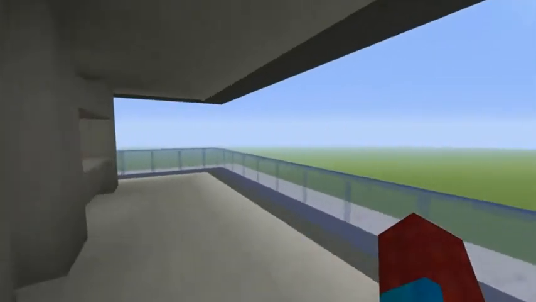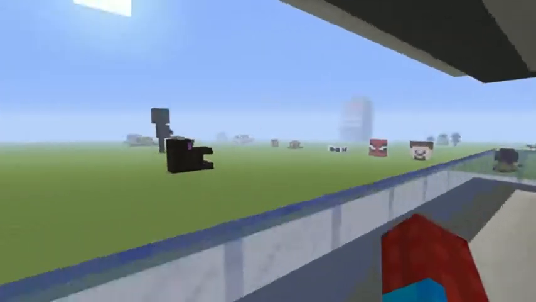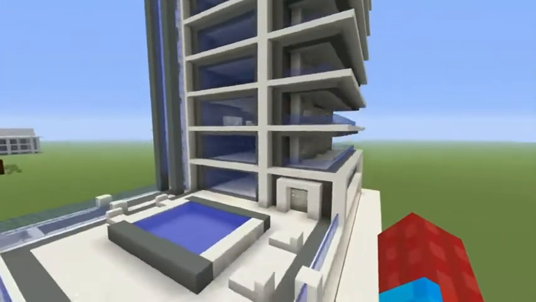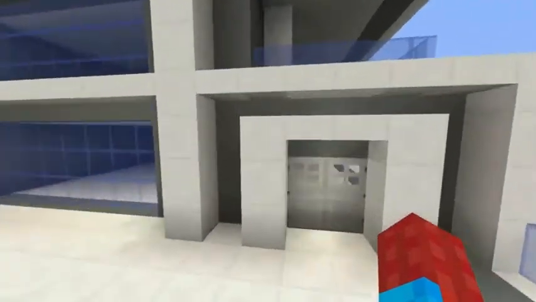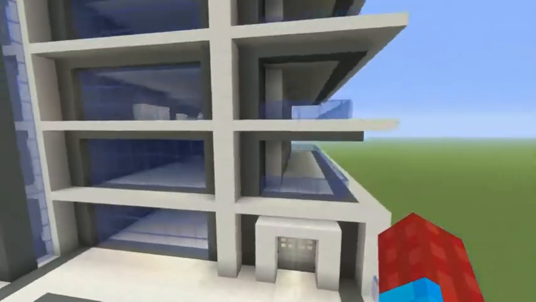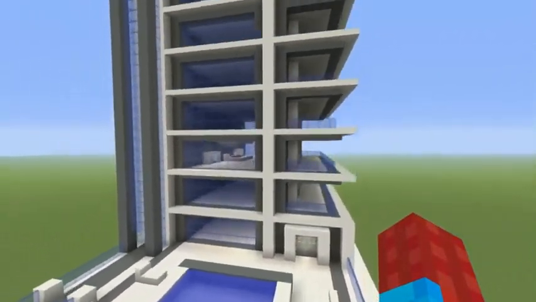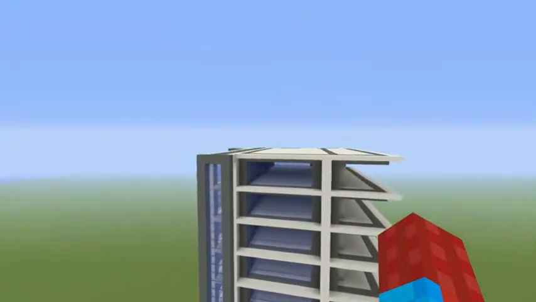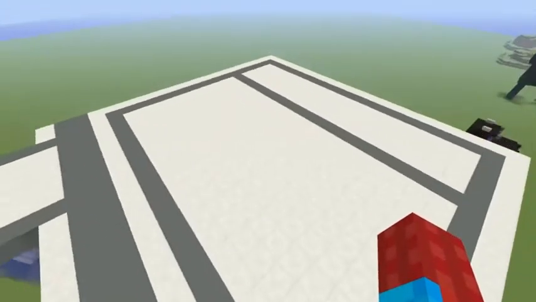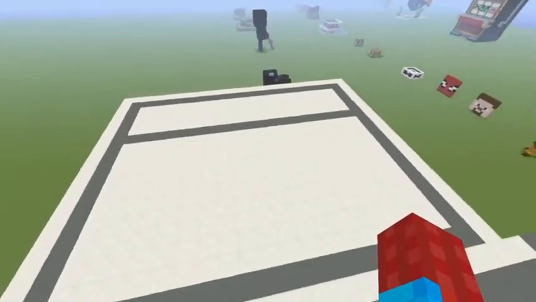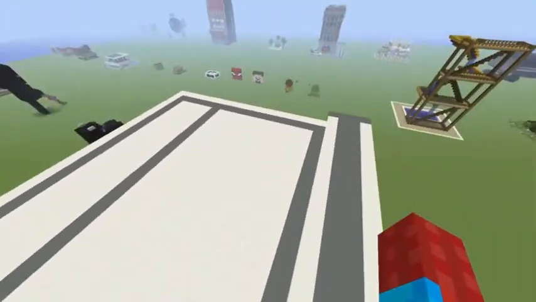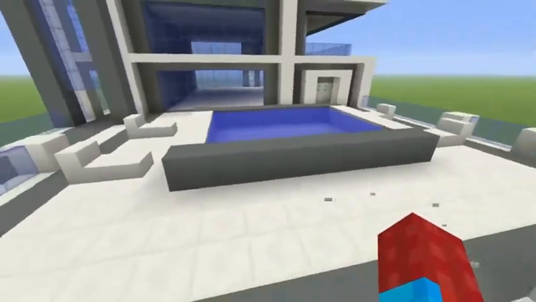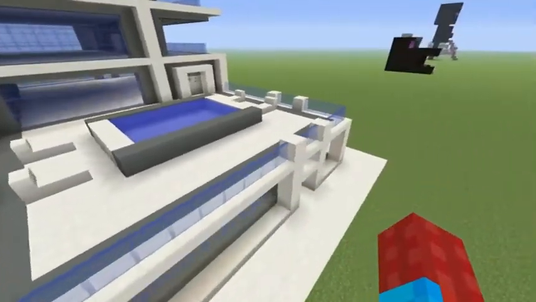We even have a lovely balcony that you can walk from in just about every single one of the rooms. There's only one room, as a matter of fact, that does not have a balcony, which is the first room, the first floor, although you do have a little bit more of a living space. And every single other one of the floors are identical. When you get all the way up to the roof, you could even put a helipad up here, completely up to you.